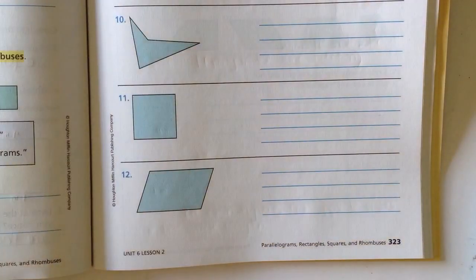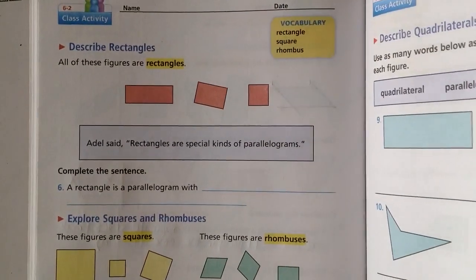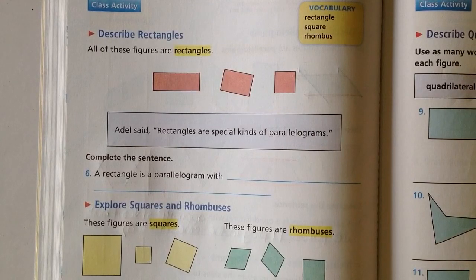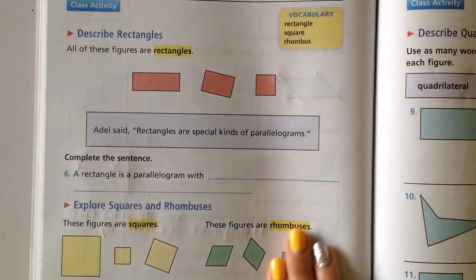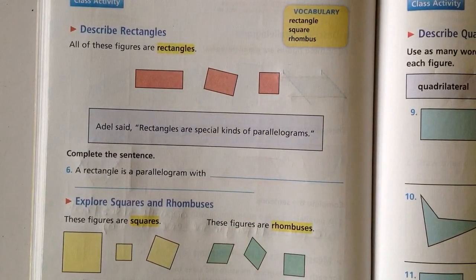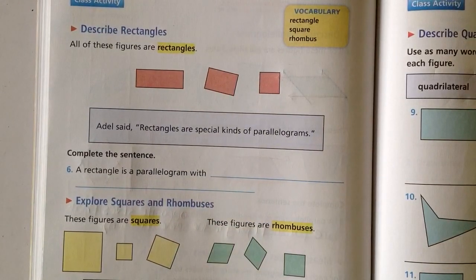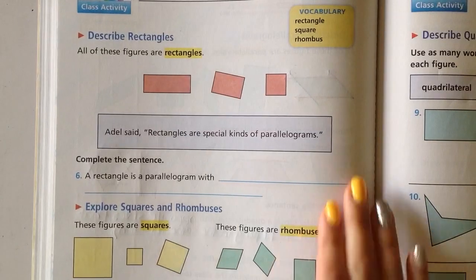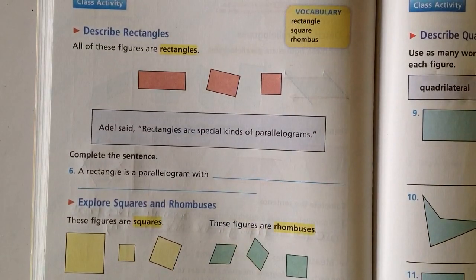I'm going to move on, and I'm going to describe rectangles. Now, again, these are all words that you should have already learned from Khan Academy, but I'm just reviewing because you're going to be thinking about these different types of polygons in a moment, working on your own. So this is kind of our cheat sheet, if you will, thinking about how a parallelogram and rectangle and squares and rhombuses are all different. So here it says, describe rectangles.